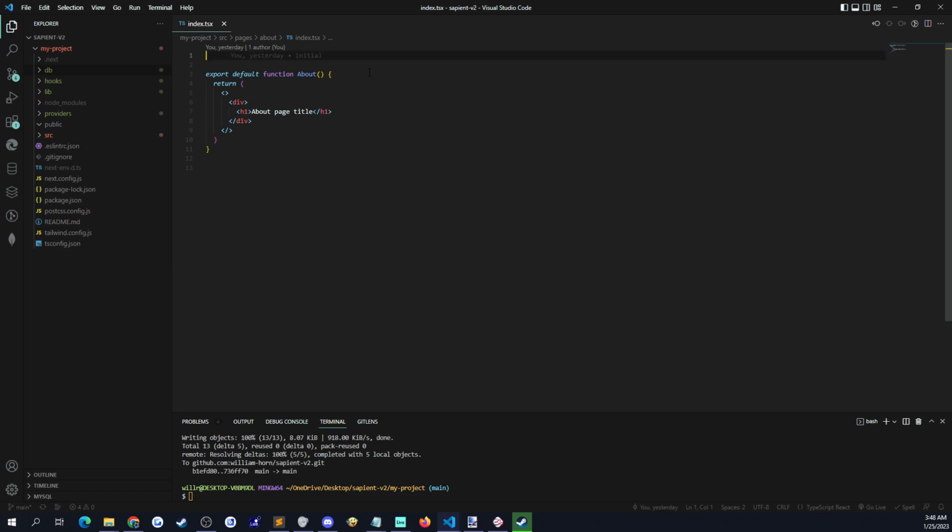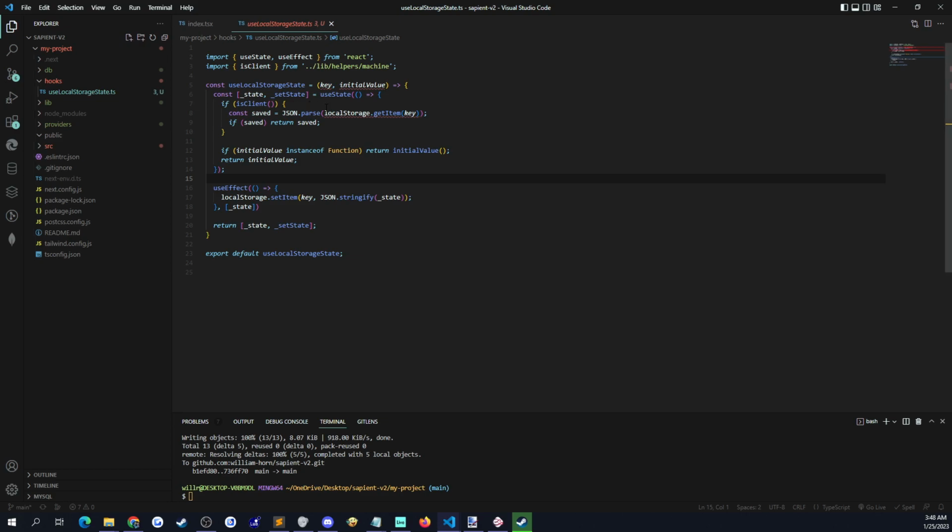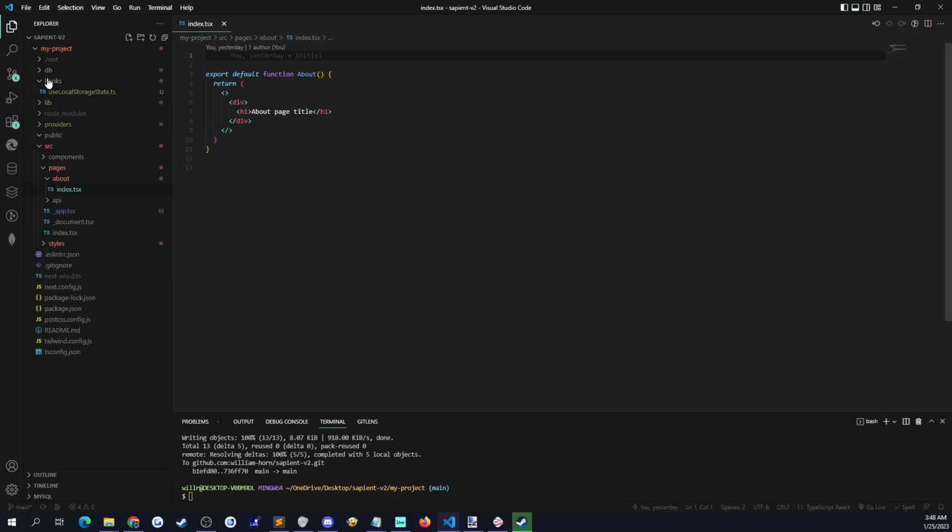So just to recap, added the DB folder with a models folder and the actual connection code to Mongoose. A hooks folder for all of our custom hooks, and I just went ahead and added the use local storage state one right away because we will definitely probably use that a lot at some point.